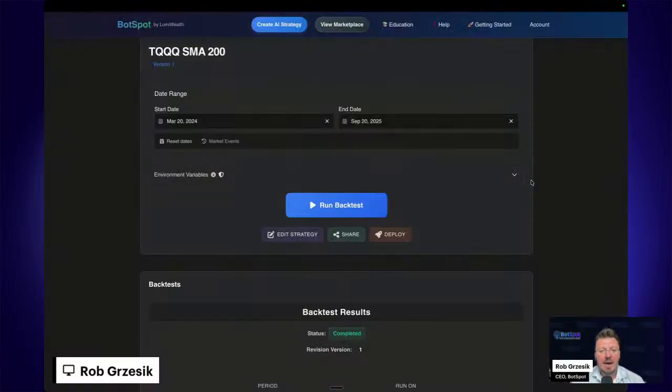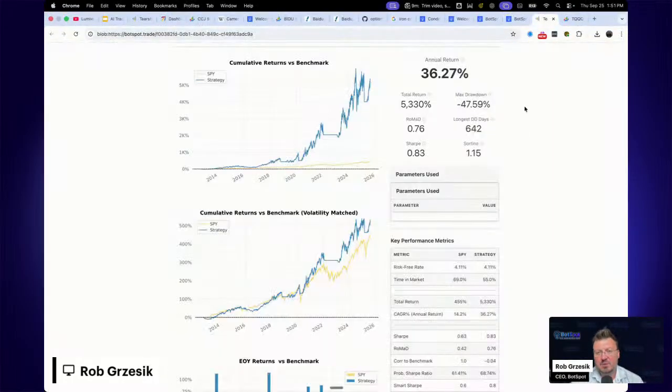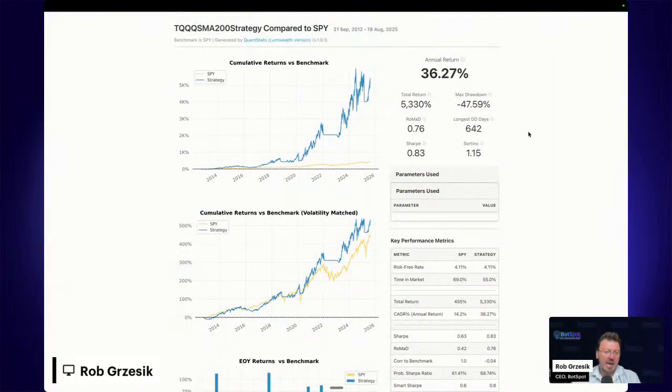But I'm kind of leaning towards this. This is a bot that we created back in the day. I really like the results. It's very simple. It doesn't make a crazy amount of money, but 36% a year. I mean, that adds up, you know. If you do compound interest, it's up since 2012, so 13 years. It would have been up 5,000%, guys, or 5,300%. So 53 times your money, right?